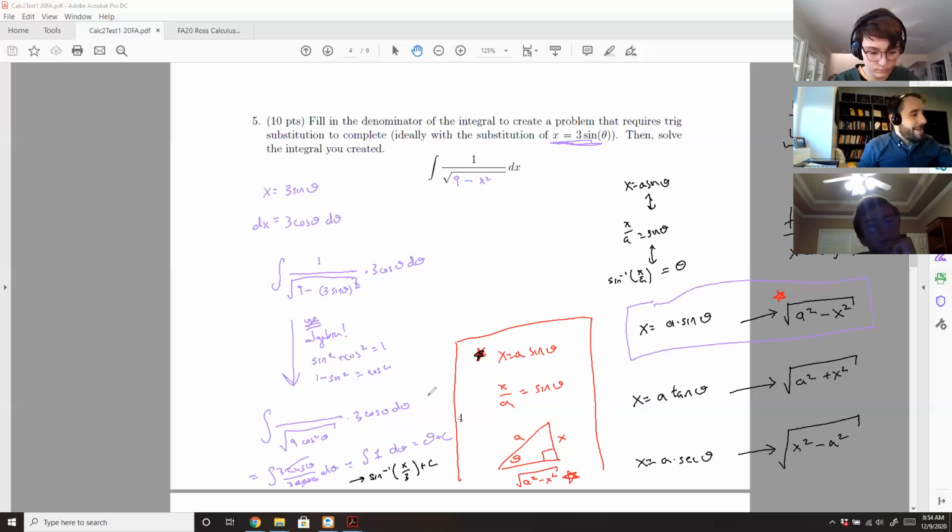And that often happens in these trig problems, right? We have a complicated looking integral involving a weird square root, potentially in the denominator. We use an appropriate trig substitution. Some magic happens, some nice things cancel, and we end up getting an integral that simplifies considerably if we're integrating with respect to theta. And then we translate back at the end.